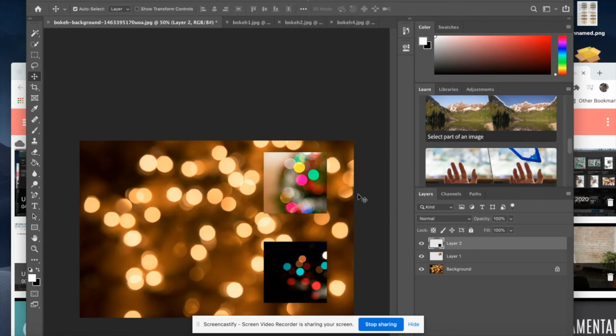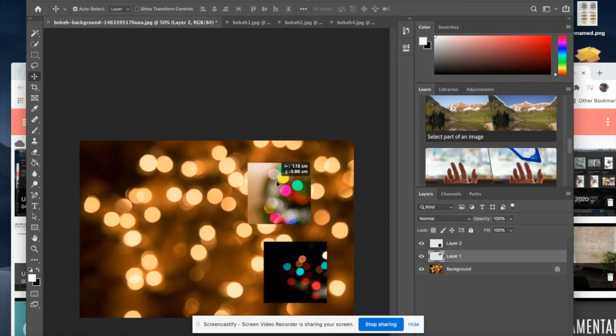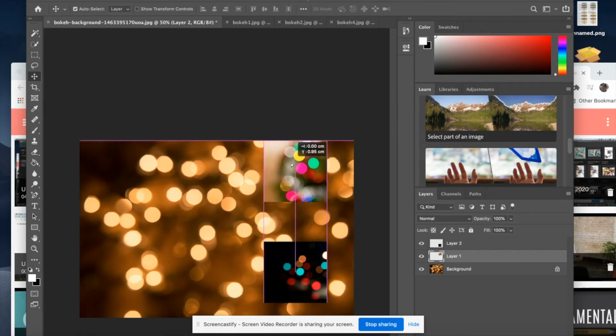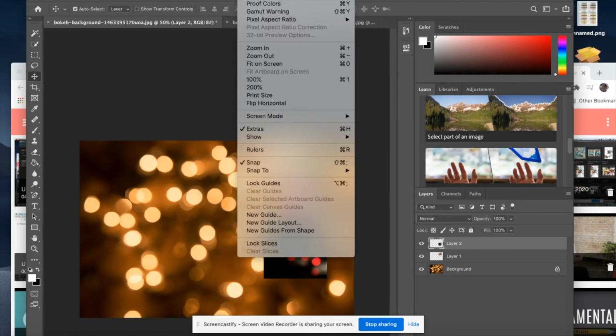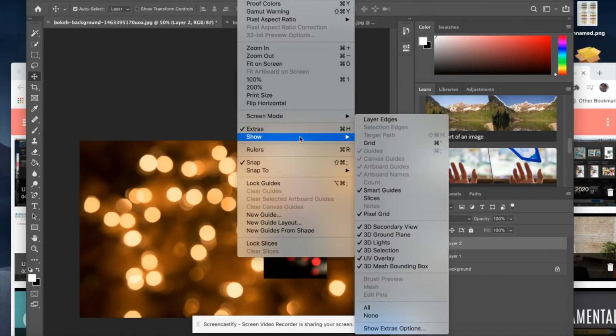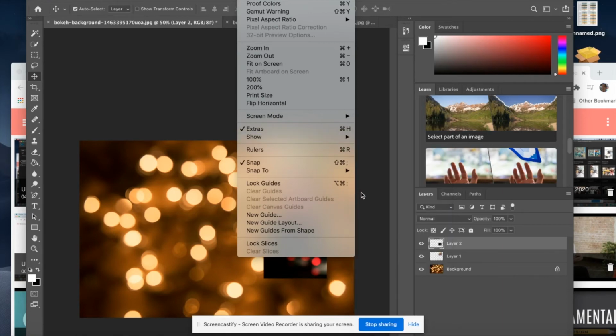I want to talk just a second more about the smart guides is what we call them. See how they're lining things up here? So if you are not seeing that, you can go to View, and then to Show, and then to Smart Guides.